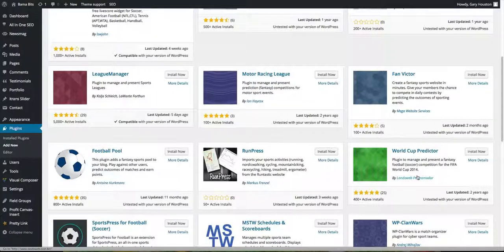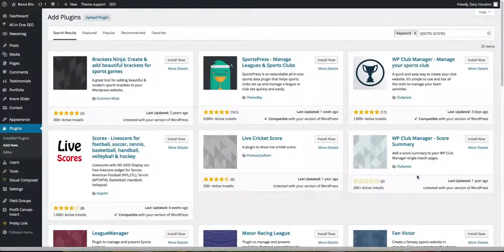But sometimes you'll get a plugin that hasn't been updated in a number of years, like this first one here, Brackets Ninja. It hasn't been updated in the last 2 years. It's untested with the current version of WordPress that I'm using. So that really kind of makes you wonder, should I use it or not? You can try it. It might not work, but it might.